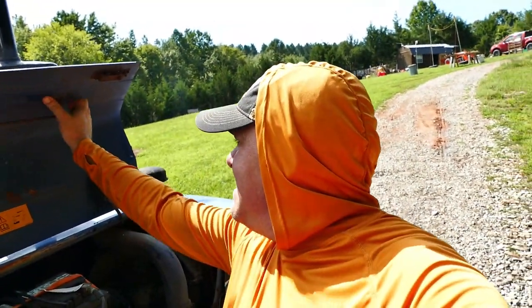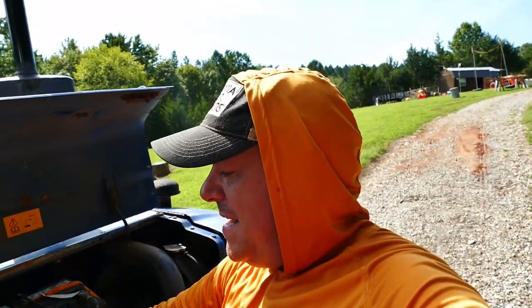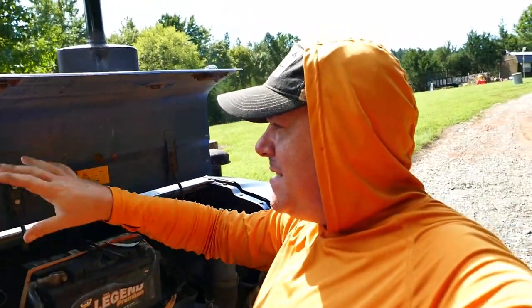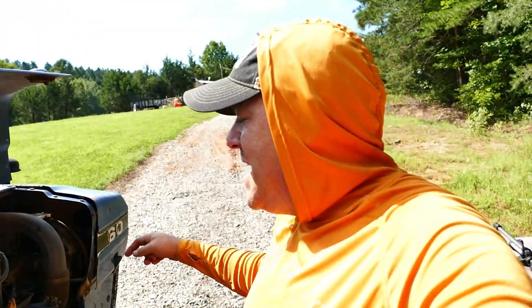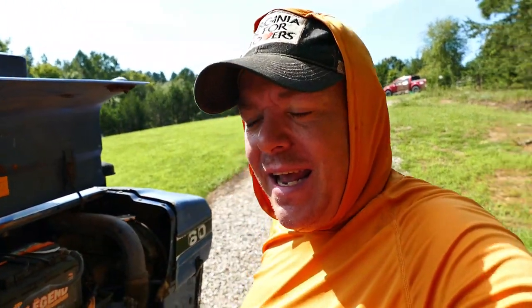But today I learned this hood actually has a catch right there. Isn't that great? So now, usually I try to find some tool and prop it up, or I've tied it up before. In 3 years of having this property and this tractor, I never saw that until today.